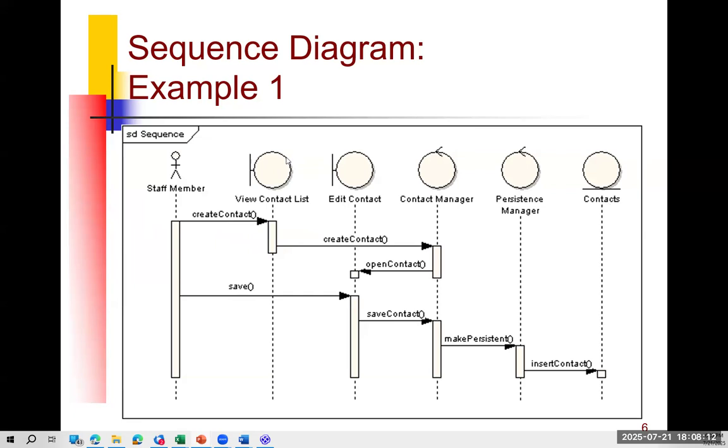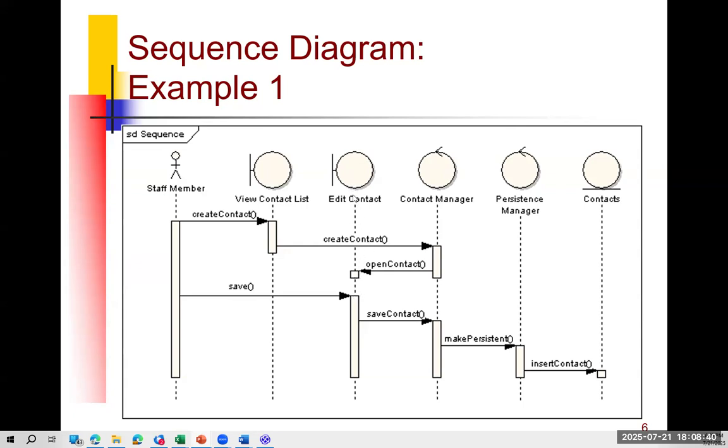Suppose this is where you view the contact list, and you find out your contact is not in the list, and then you click on create new. So this one will pop up another window, and it will contact the contact manager. This one is a control object. This object will pop up a new window for you to enter the information about the contact.